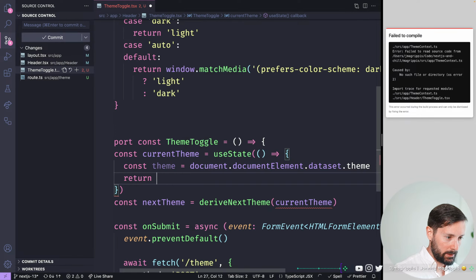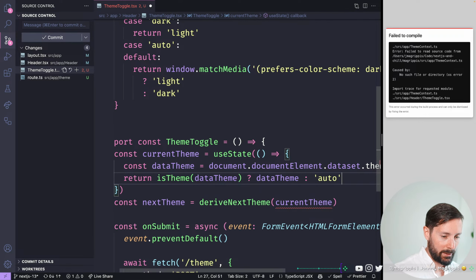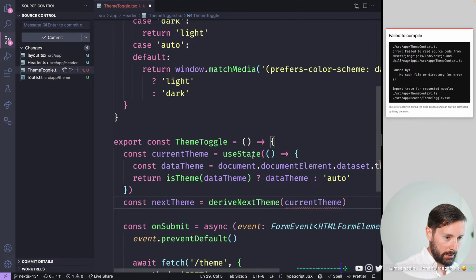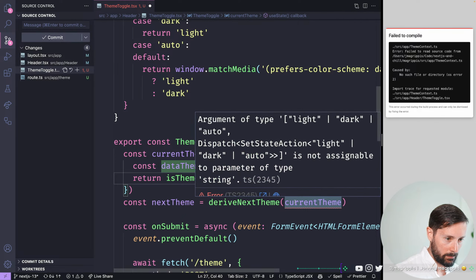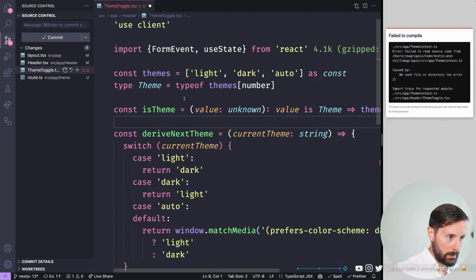And then we can return each theme here. Let's call it data theme for maybe more clarity. This is the theme, return data theme or return auto, great. This is gonna be theme. This is not exactly what I wanted. No, it is correct. Great.